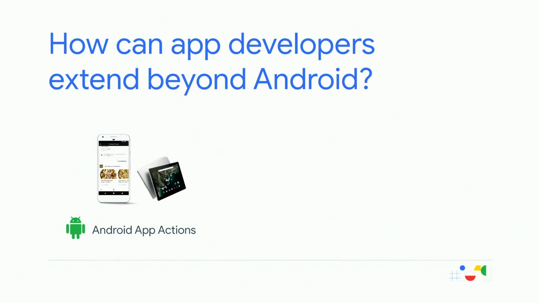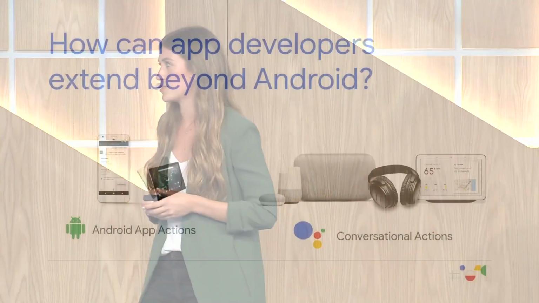But as you've seen, Assistant is in a lot of devices where apps are not installed. In this new age of assistants, people have smart speakers, smart refrigerators, smart vacuums, you name it. There's a lot of things you can talk to nowadays. And like this, we have many more new devices and platforms that are coming onto the market. Many of these are also not Android-based. And sometimes opening an Android app might not be the preferred way your user wants to engage with your content at every moment. So as users turn to many of these new devices, this is a new opportunity for you to reach them no matter where they are by creating conversational actions.